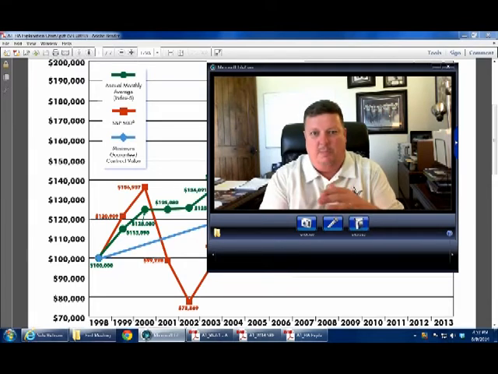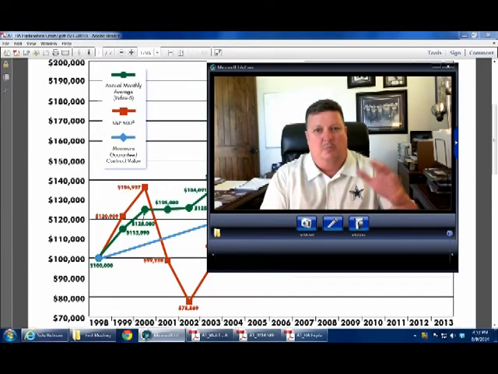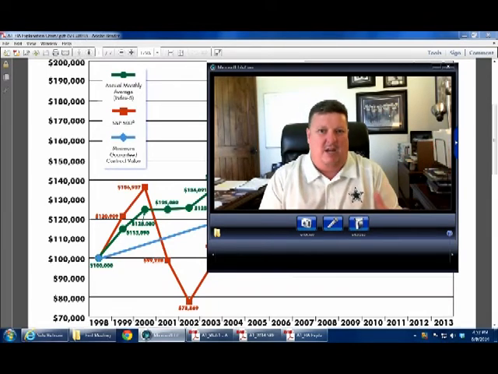So an indexed annuity is really what you want to be looking at if you're looking to grow your money over a period of more than 3 or 4 or 5 years, and if you're looking for income somewhere down the road and you're not satisfied with these low rate products that are out there with your immediate annuities, deferred annuities, and so on and so forth.